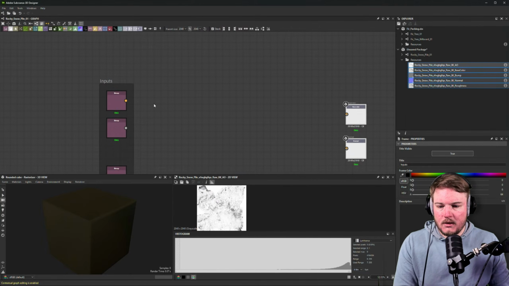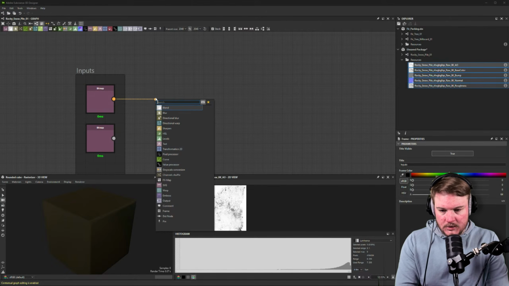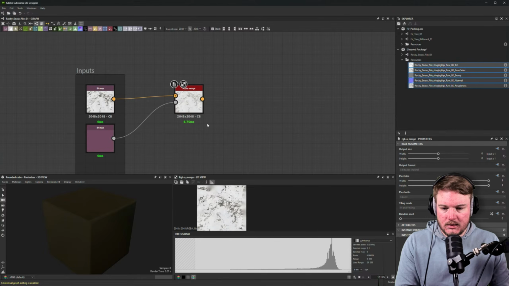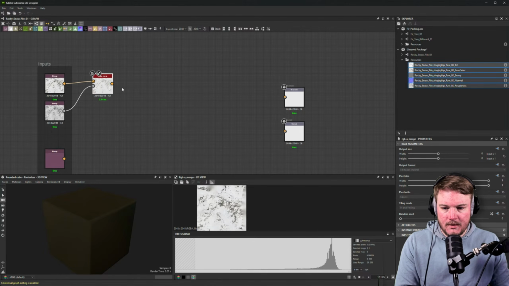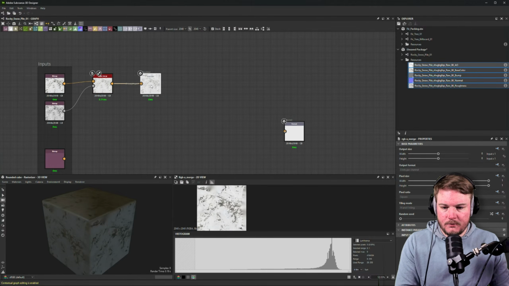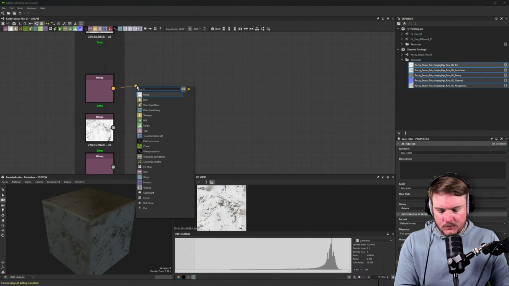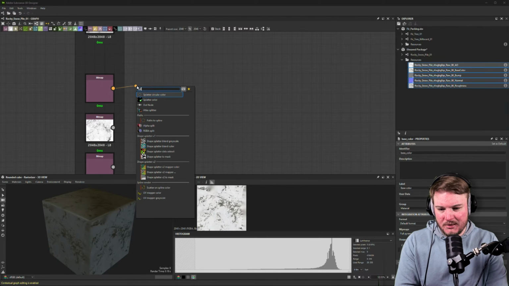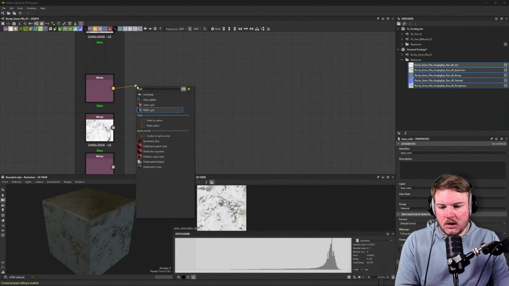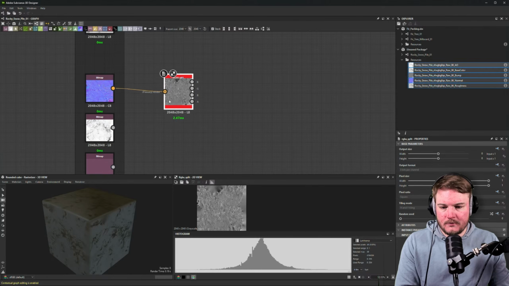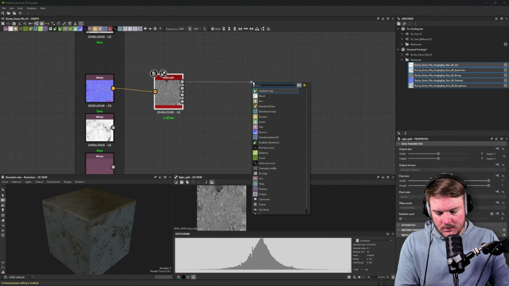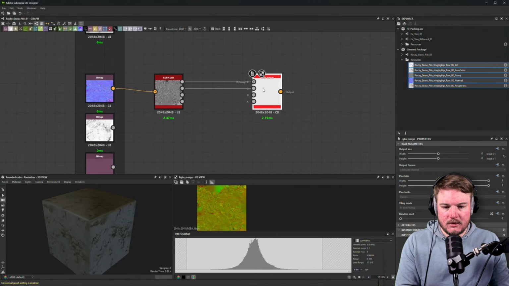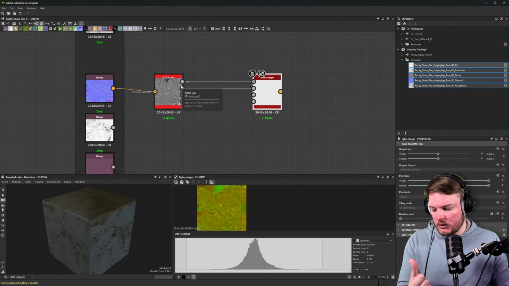Yep. All right. Next, let's move this out and do a merge. We can do an alpha merge, like so. Combine that with this guy, and then input that into base color. Perfect. Next, this one is a bit more involved, because we need to split first. RGBA split. And then we need to do an RGBA merge. We're going to merge back the red and green normals.